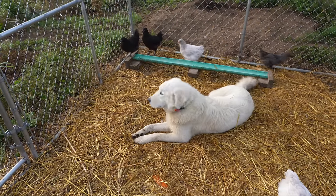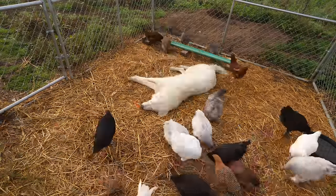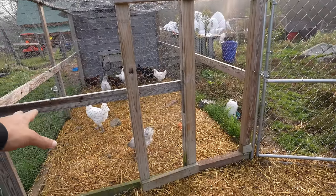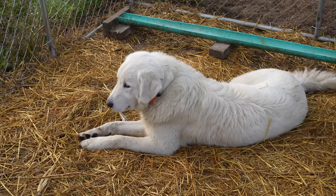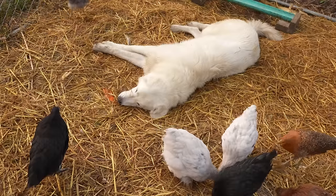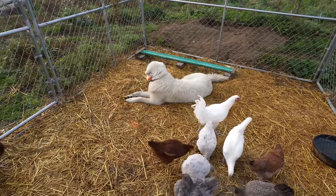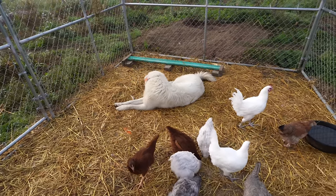I am insanely impressed with Abby's behavior this morning. The entire time I was talking about chickens, Abby has just been chilling out, hanging out, chewing on a bone, taking a nap — all of the things I would want to see out of her. I'm still admittedly a little bit nervous about Abby being unsupervised with so many young chickens, but I'm finding that spending time in here with Abby and the chickens every day has been great for her training. She now seems almost Toby-dog-level chill in terms of how she's being with these chickens.